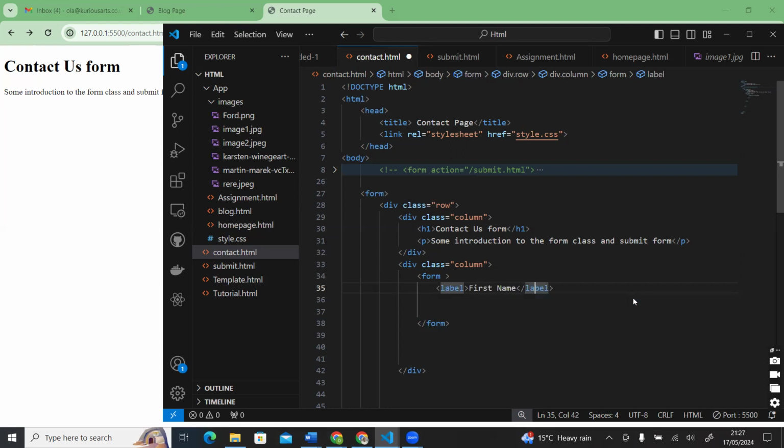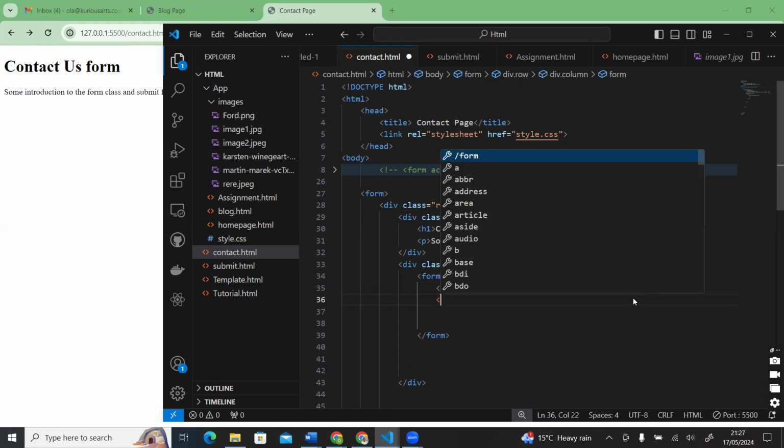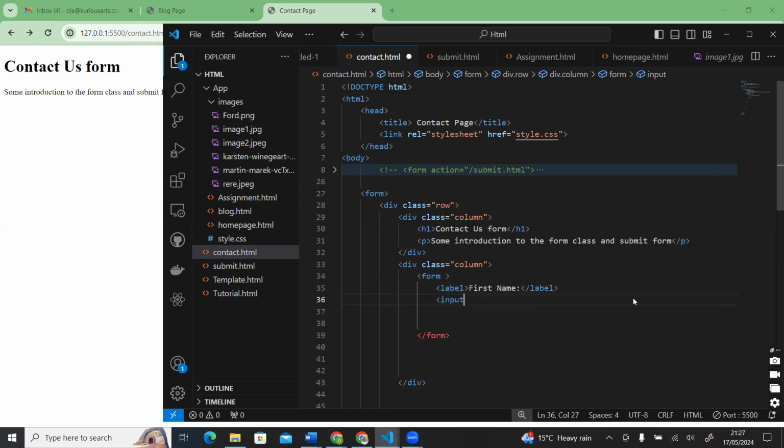First name. After the first name, followed by input. Type text. That means we are expecting text to be entered.